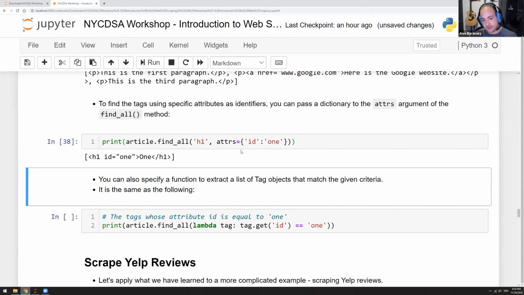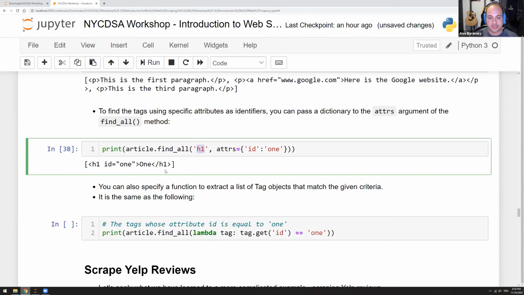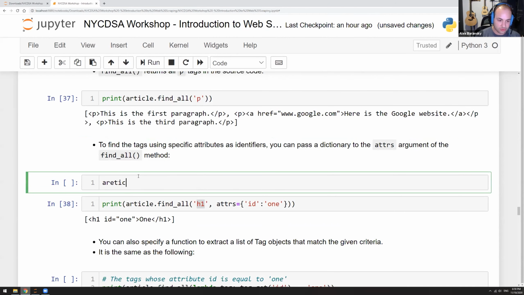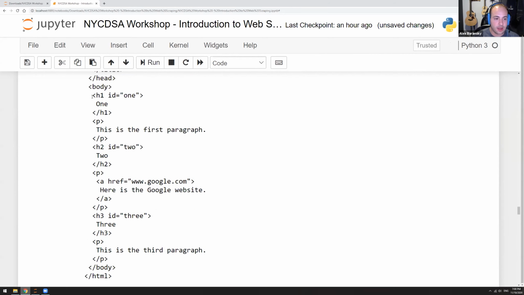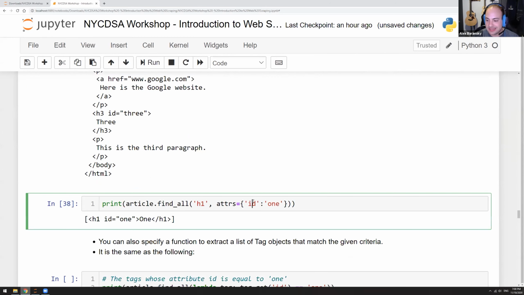So this being unique, we should only get one h1. Now, there only happens to be one h1 tag in our article HTML document. I've got to print this. So there's only one h1 tag, but we will only get one thing back if we specify what the ID is, because ID is unique for all of those.